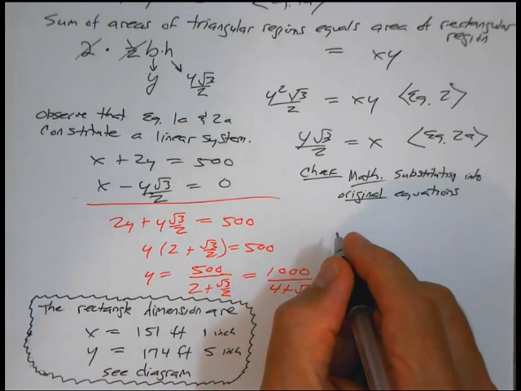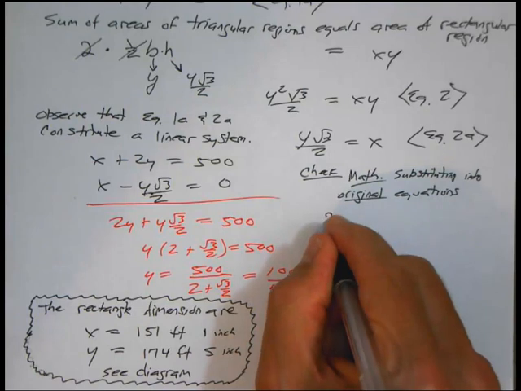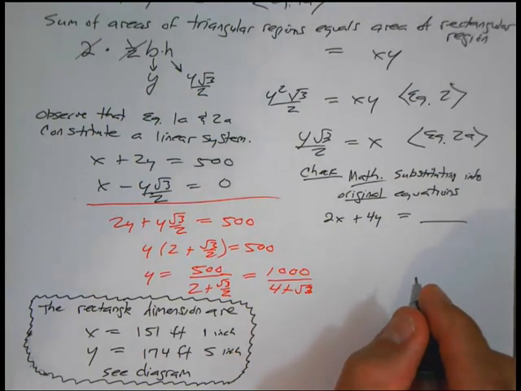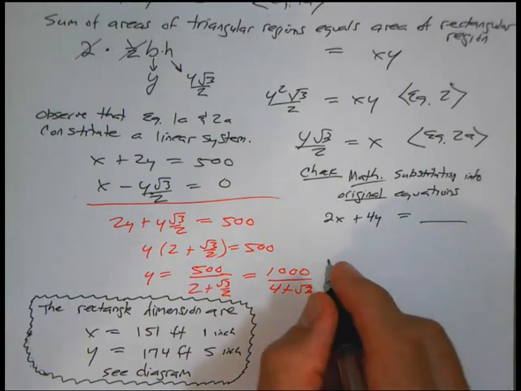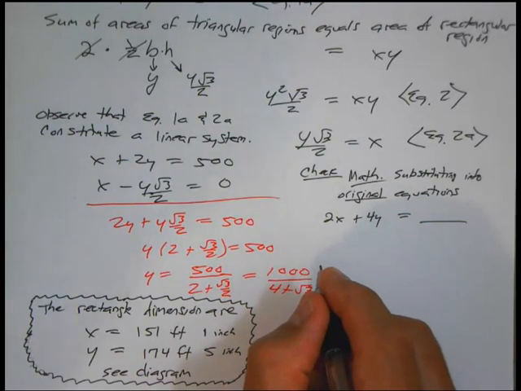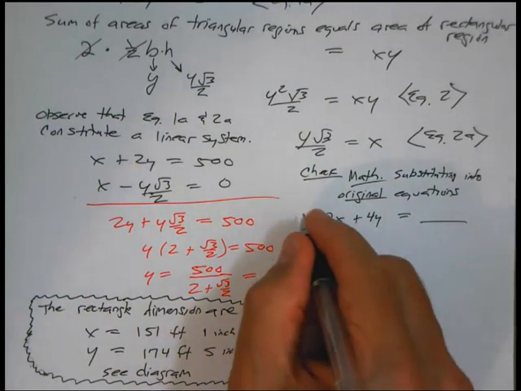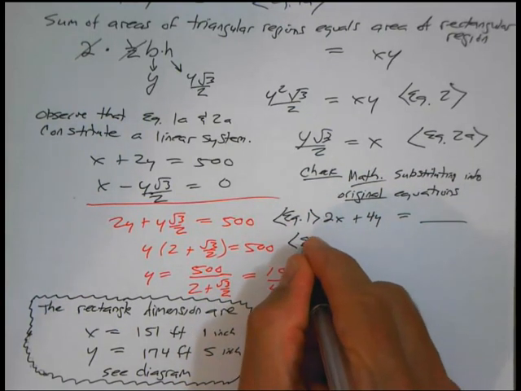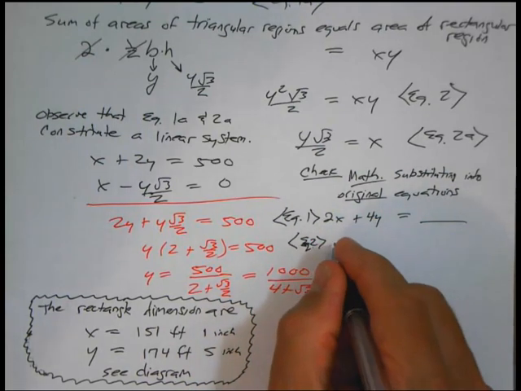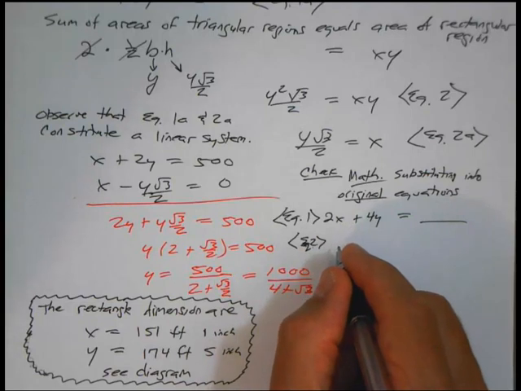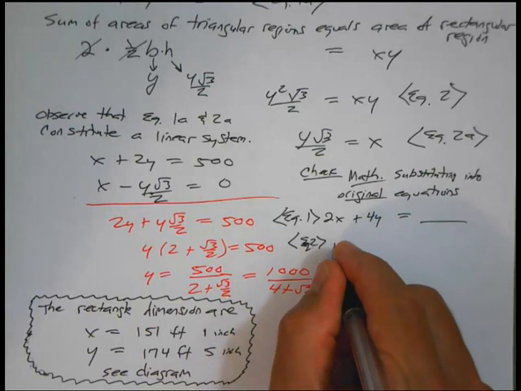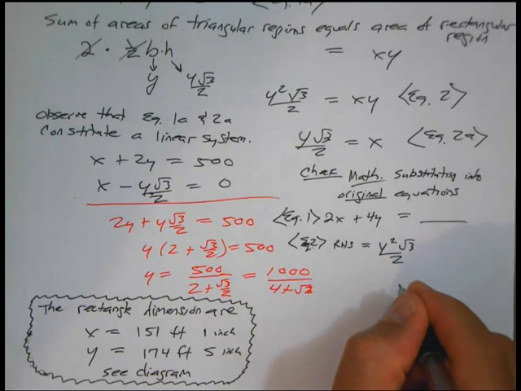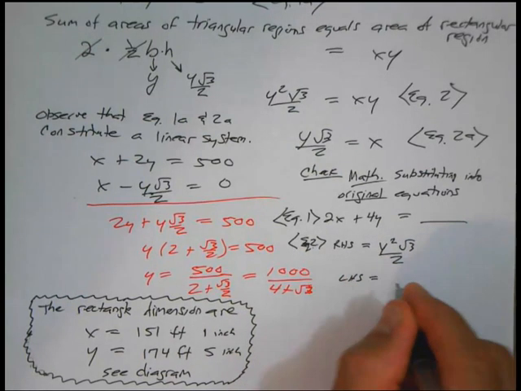Now let's see, if we look at the original first equation, the left-hand side was 2x plus 4y. Let's see how that comes out on the calculator. The second equation, looking for its original formulation. Okay, now it has variables on both sides of it, so to organize this a little bit, here's equation 1, and here can be equation 2. Now we'll take the left-hand side and right-hand side, since the equation has variables on both. The right-hand side, which equaled, it had y squared, square root of 3 over 2. And the left-hand side was equal to x times y.